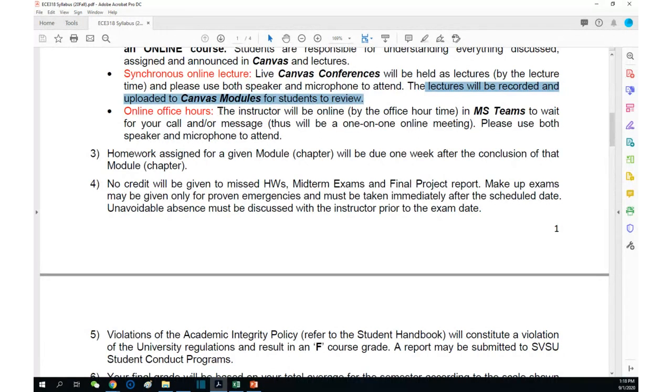As to the office hour, I will be available online in Microsoft Teams. Okay. So what you can do is, as long as you know my email address, you can find me. And what you want to do is message me first. Okay. You want to message me first. And then according to first come, first serve policy, I will see who messaged me first, and then I will call you. Okay. So with students' messages, I can see a line there. I can align there, so I can observe one after another in order.